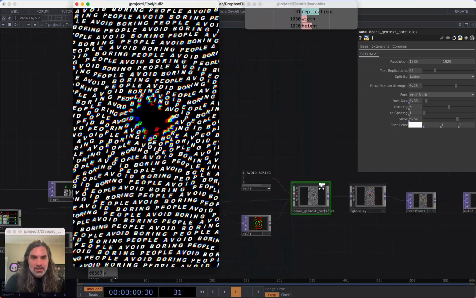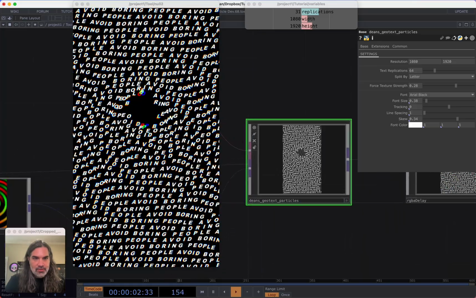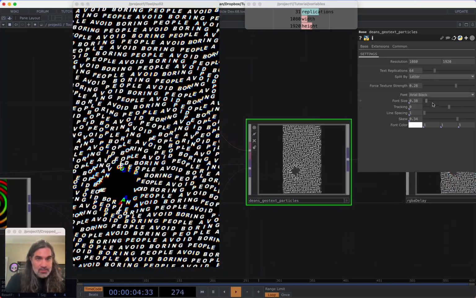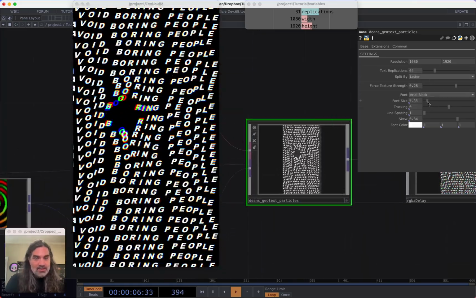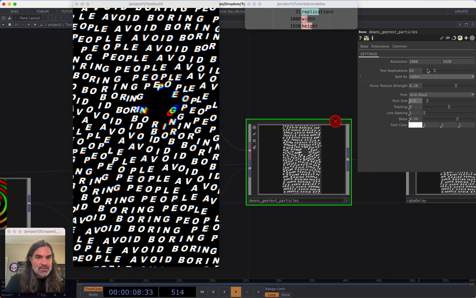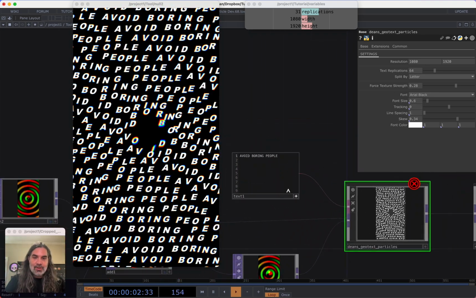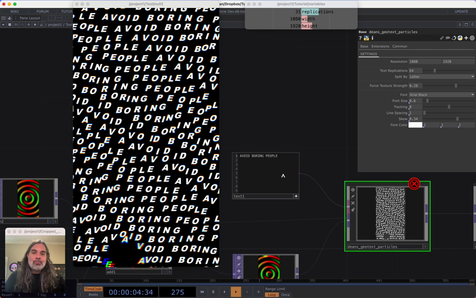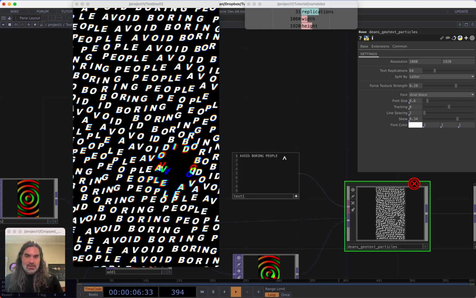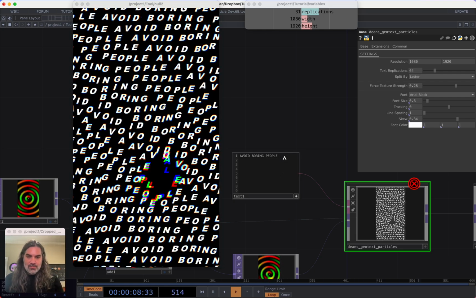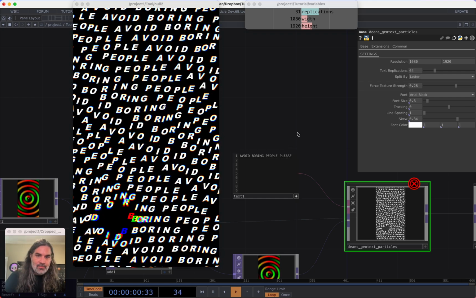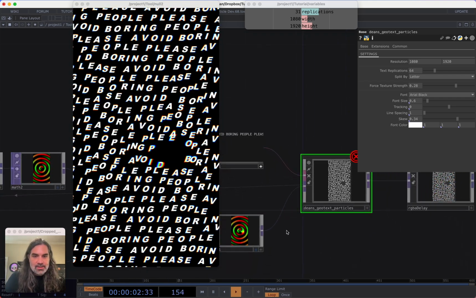You'll see here inside of this tool, you can do things like easily change the font size of the text. The first input is just a text DAT. So if I change, add text in, it changes there.